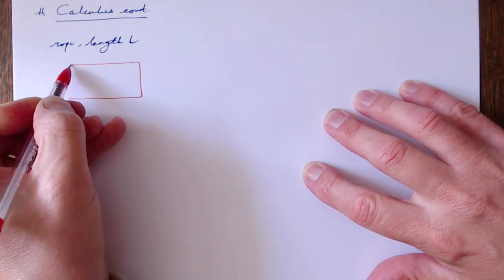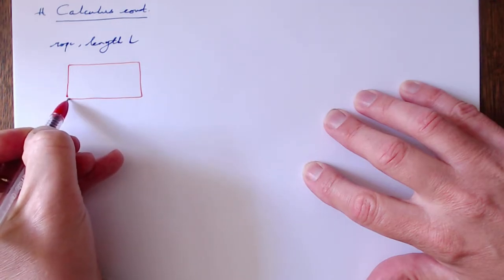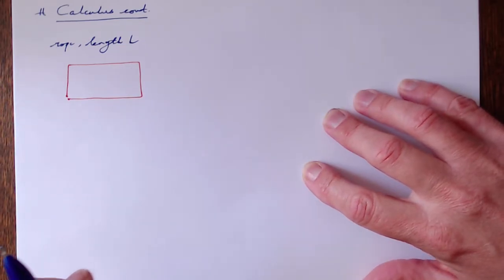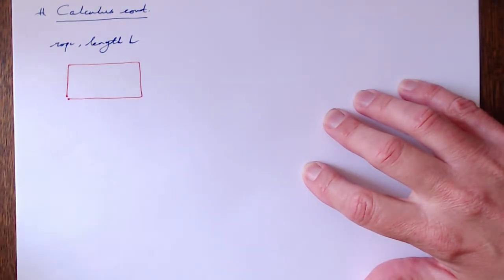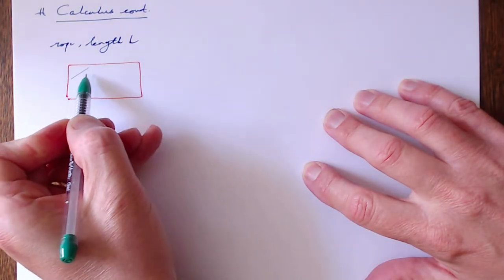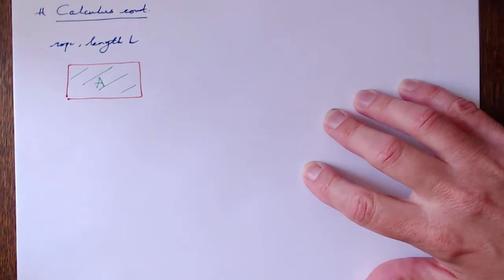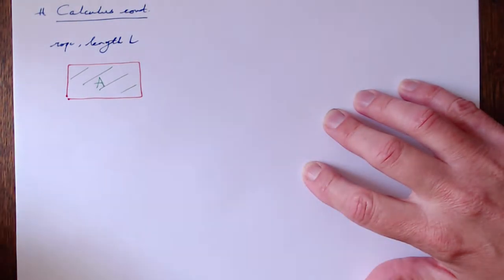You can imagine laying out this piece of rope on the ground in the garden or in the park, and you're making a rectangle, and there are the two ends of the rope meeting there. And the question is, what shape should the rectangle have to maximize the area inside? So let's call A the area of the rectangle, and the perimeter of course will just be given by L, the length of the rope.